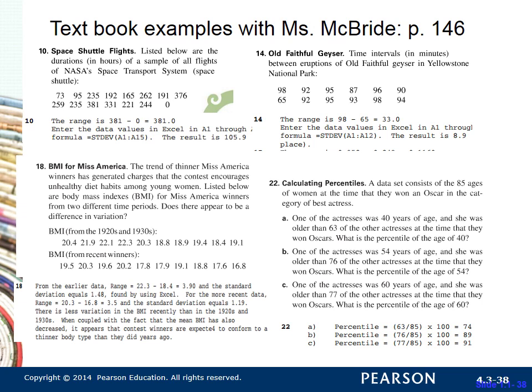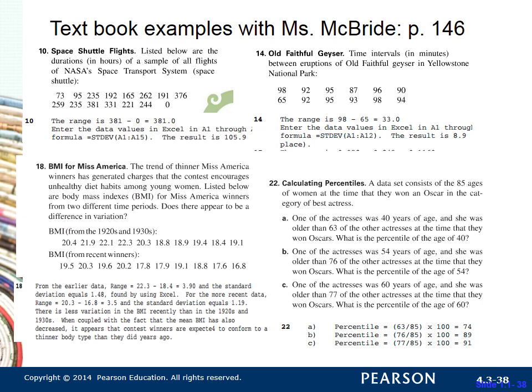Once you finish that one, go to the one over to the right, the Old Faithful geyser. So go back to L1 and remember to clear it out. You can go up arrow, it'll highlight L1, then hit clear, which is below the down arrow. Don't hit delete, hit clear. Down it will come down and hit enter and it'll clear it.